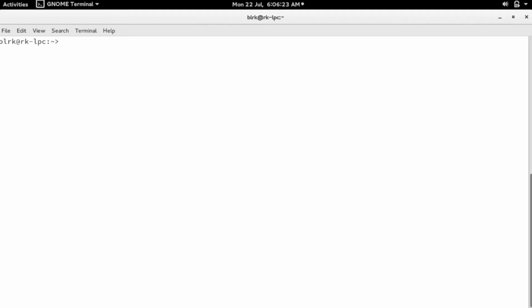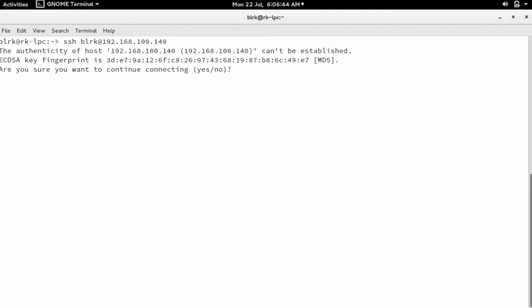But anyway, I'll just show you first of all how to log in. So how to log in to the system remotely? First you just need to use the command ssh, followed by the IP, 192.168.100.140. For the first time it would ask to copy this fingerprint, and you just need to say yes.